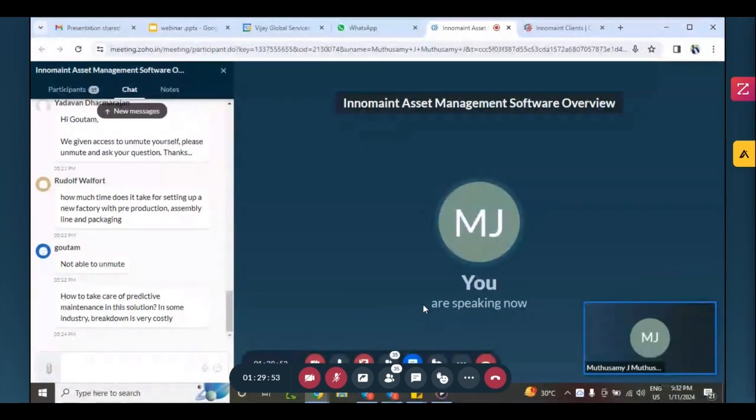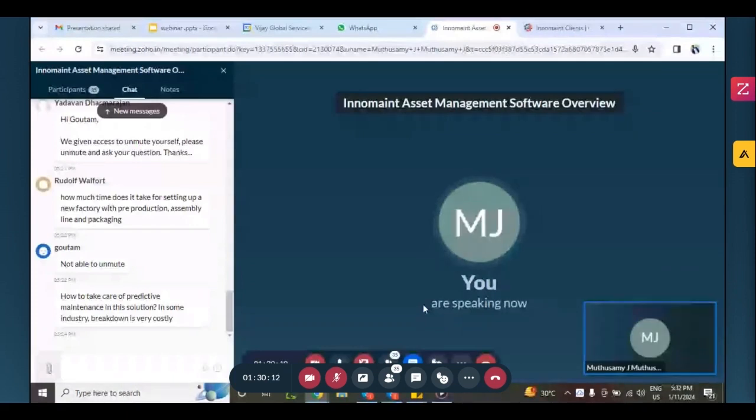Is that part in software or in hard copy? No, it is in the software. While creating the PPM itself, we can define these tasks to be done. After that only he is able to do the maintenance activities, the preventive maintenance.